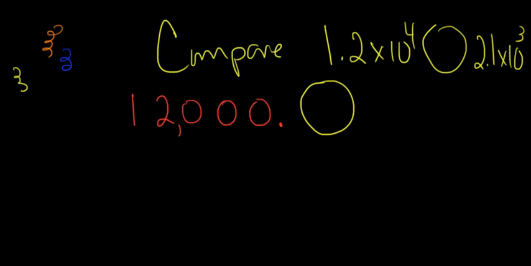And what are we comparing that to? We're comparing that to what? 2.1. It needs 3 zeros or 2 zeros, right? Because we're going over 3 places. 1, 2, 3. So my decimal ends there. I got to erase that one. So what's my answer? Right? Exactly right. Because 12,000 is greater than 2,100. Make sense? Not that difficult, is it?